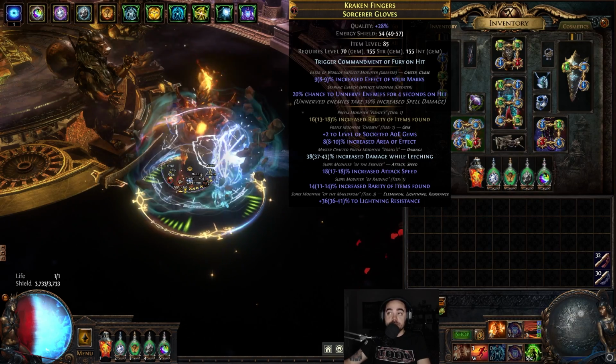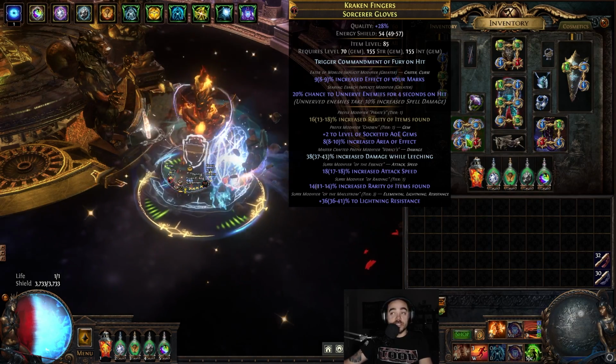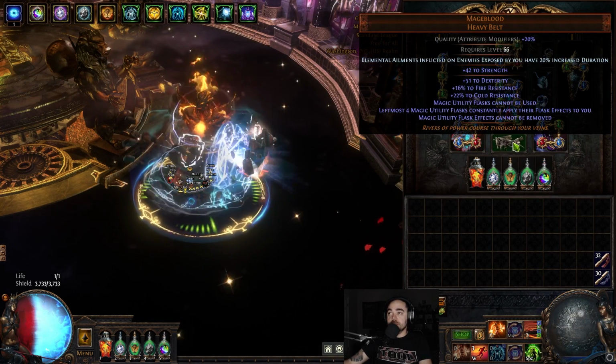It's a pain. And then for the implicits, increased effect of your marks, and then chance to unnerve because it causes enemies to take 10% increased spell damage. It's a Mage Blood build. Is what it is, right?